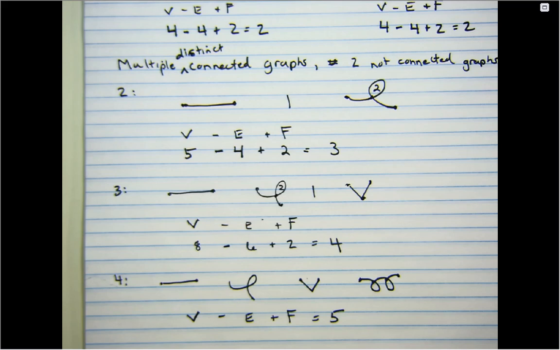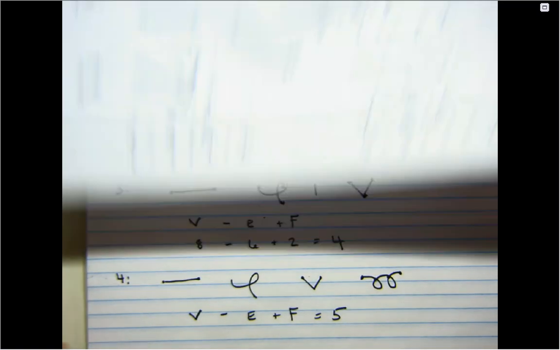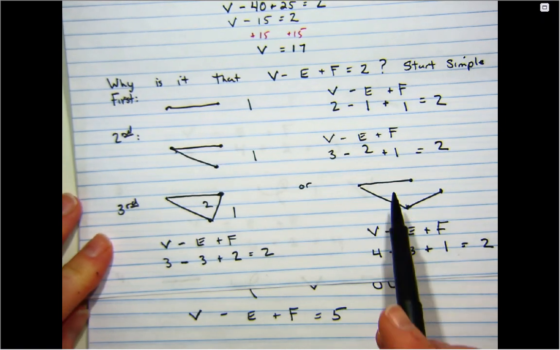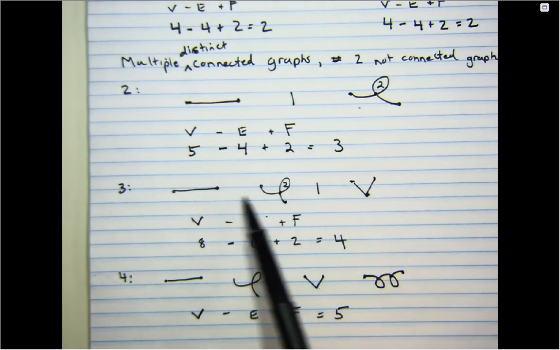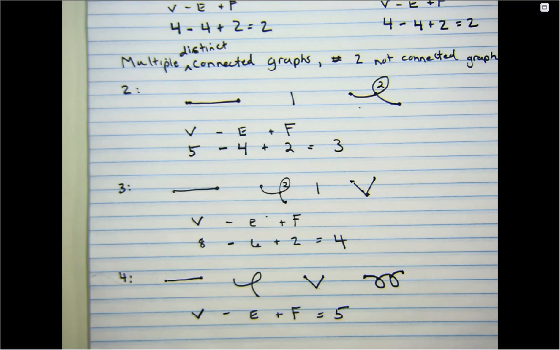Why is that? Shouldn't it go up by 2? I mean, because these were always 2 when we just had one connected graph in the plane. It always was 2. Shouldn't this with 2 graphs be 4, and then with 3 graphs shouldn't it be 6, and with 4 graphs shouldn't it be 8? Why is it? Yes. Anybody? One graph equaled 2, and 2 graphs equaled 3. So it's as if every graph. Well, no, that doesn't make sense now. I'd say every graph is like 1, but I don't know. No, you're right. Every graph is like 1 more, isn't it? Yeah. Why is every graph like 1 more instead of just like 2 more?